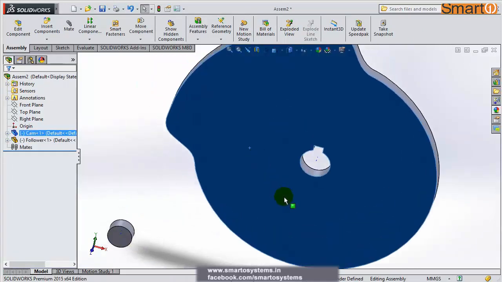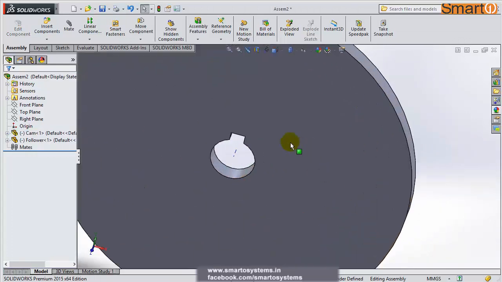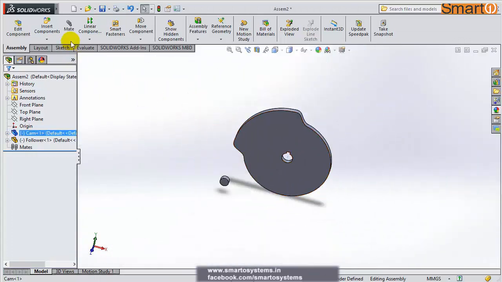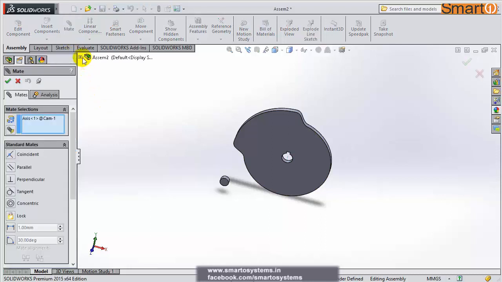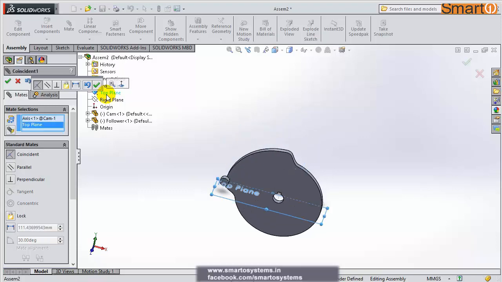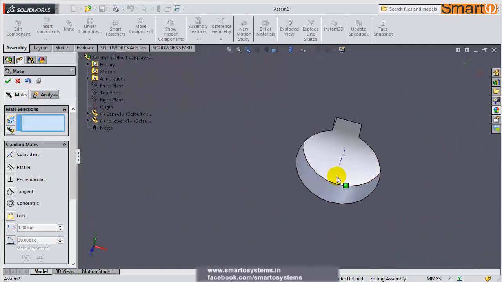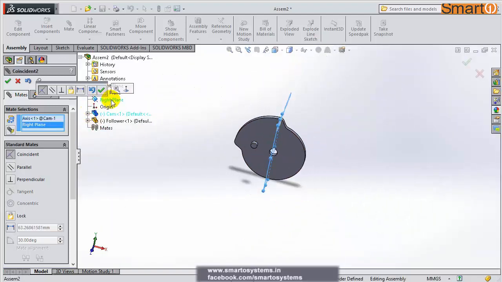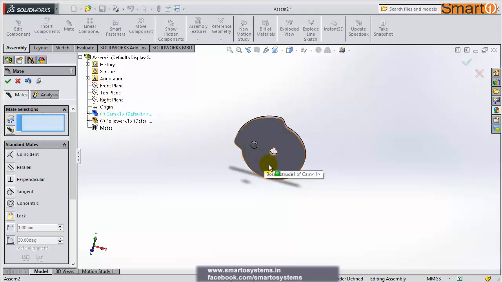Now since the cam is floating, I have to just pick up this axis and go for the mating. And here I am taking the top plane, so it will be coincident with the top plane. Again I am picking up the axis and taking the right plane, so it is coincident with the right plane.